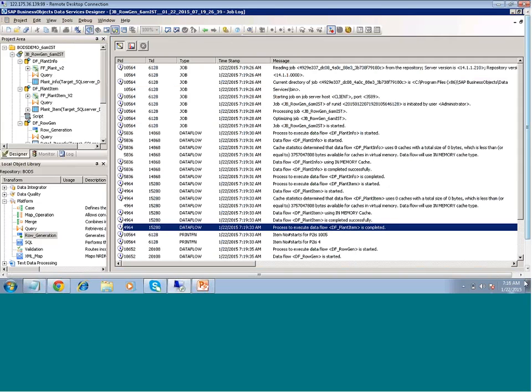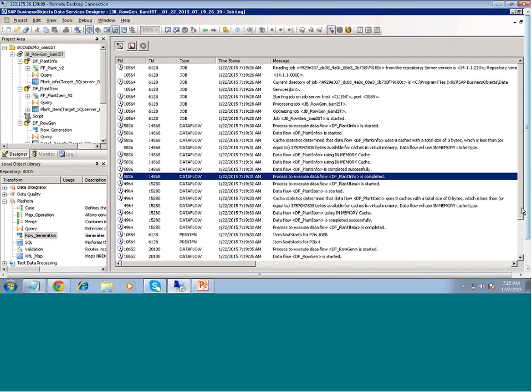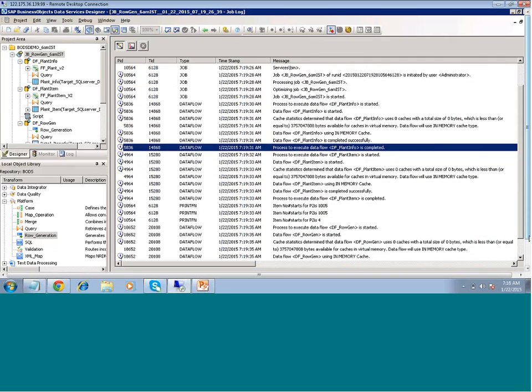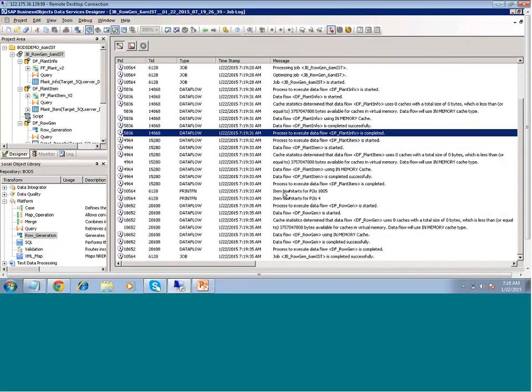Plant info is successful. Plant item is also successful. And the item number starts for plant P2 is 1005.